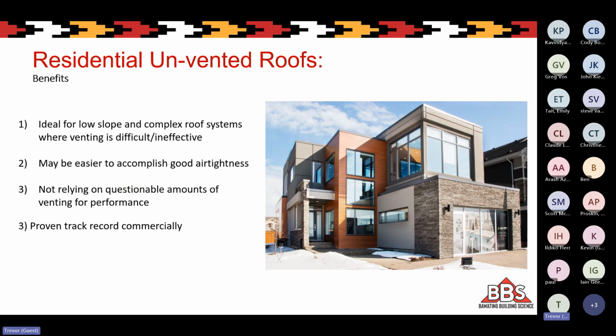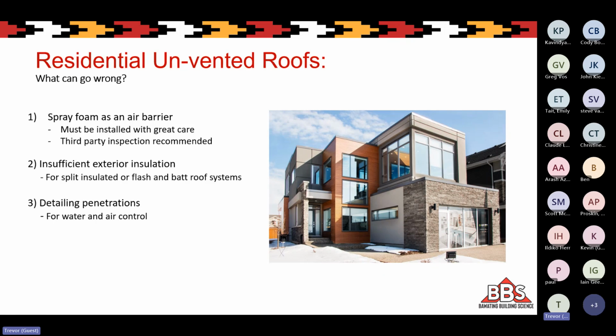So real quick summary, benefits of unvented roofs. Ideal for low slope roofs and complex roofs where venting is difficult or venting is ineffective. It can be easier to accomplish good air tightness with an unvented roof potentially. We're not relying on questionable amounts of venting for performance. You're basically making sure that the moisture doesn't get into the space. And like you said, they have a really proven track record commercially. So when done properly, they work really well.